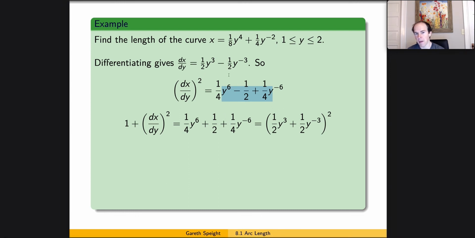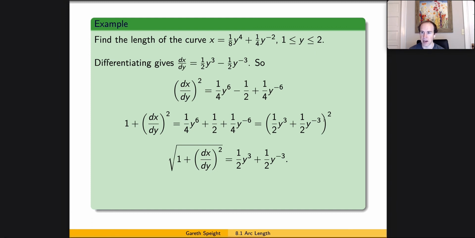So we might hope that this comes from squaring the same thing as before, but with the minus replaced by a plus. So we hope and then check that a half y cubed plus a half y to the minus 3, so with the minus replaced by a plus, squared is equal to the thing we're after. And if you multiply out, it is true. So we can write this as a perfect square. And now the advantage of having written this as a perfect square is that when we take the square root of a square, they just cancel each other out, right?